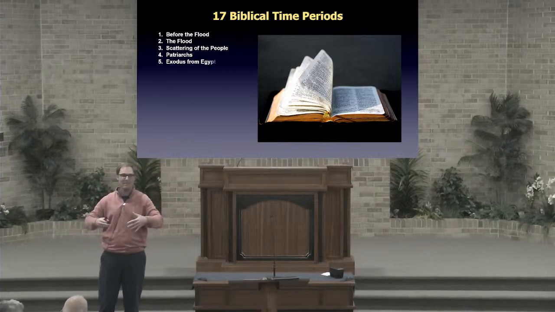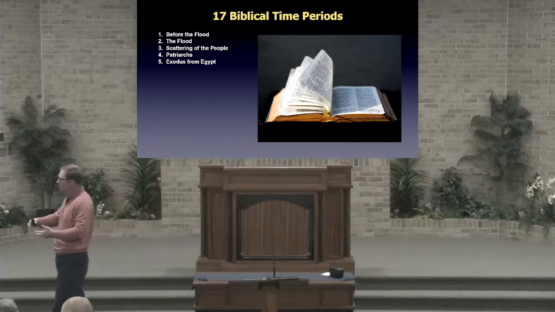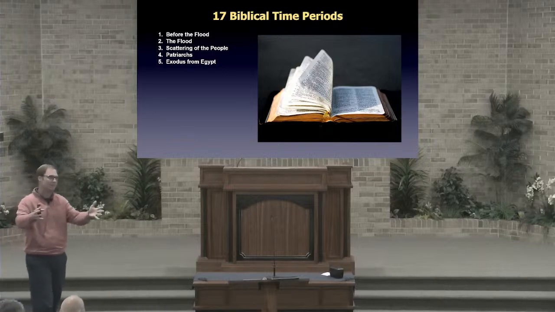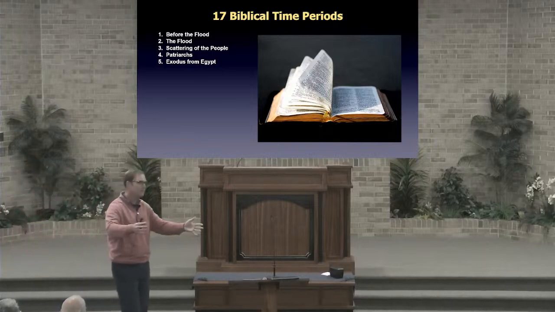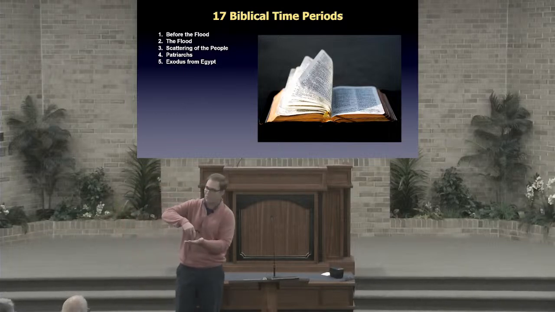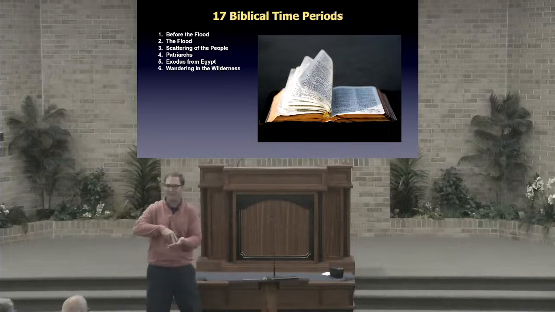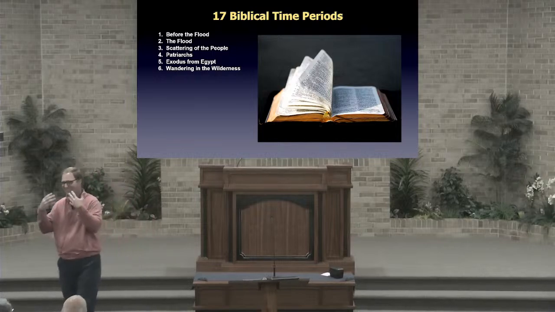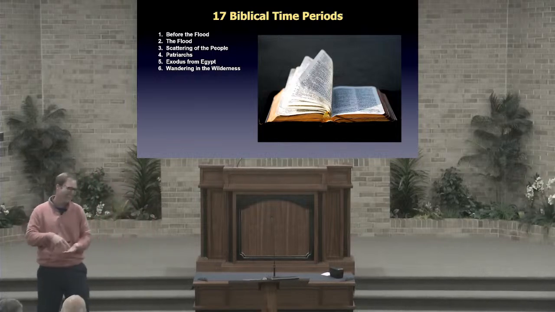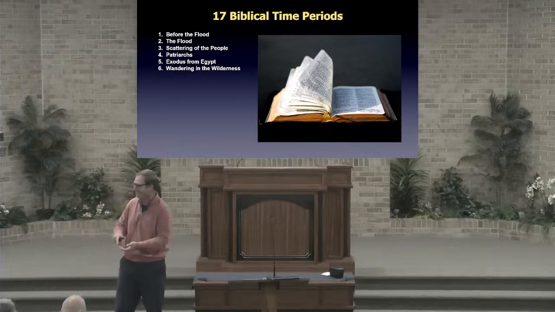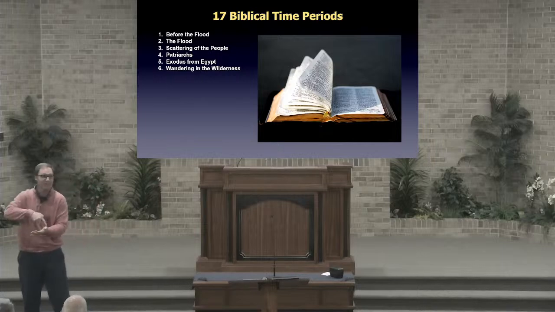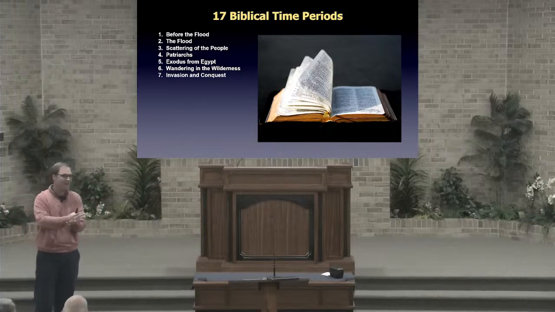Are you seeing that there is a logical flow to each of these from one to the next? If you're familiar with the Bible story at all, you can figure these out, okay? Exodus from Egypt. Now we leave Egypt. What comes next? All right, we wander in the wilderness for 40 years, and then after that, invasion and conquest, good.